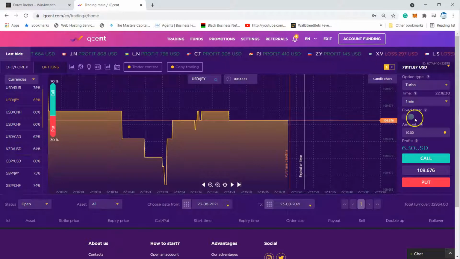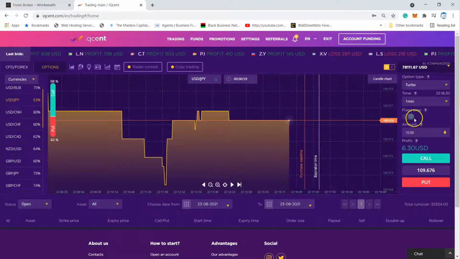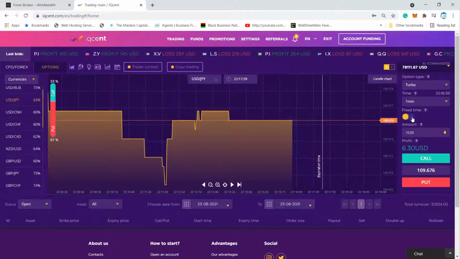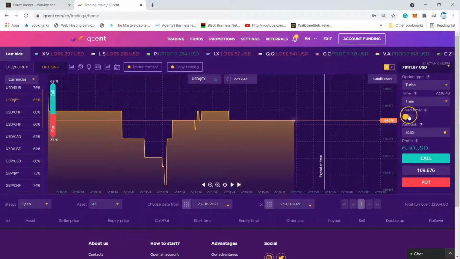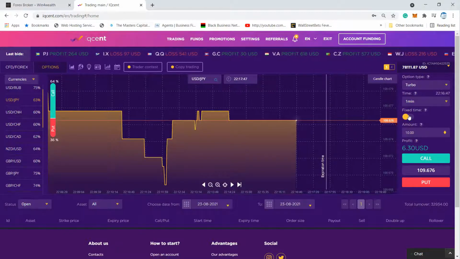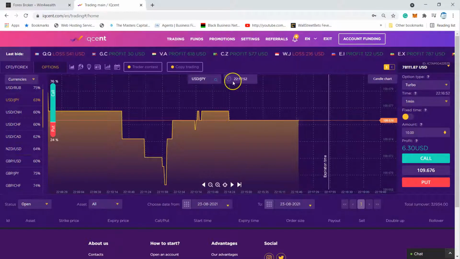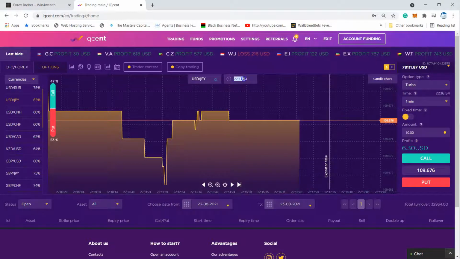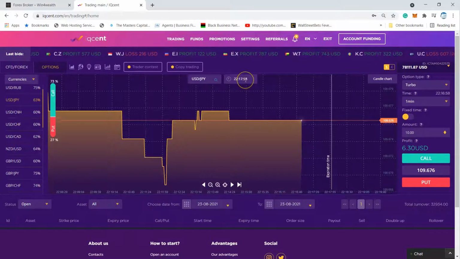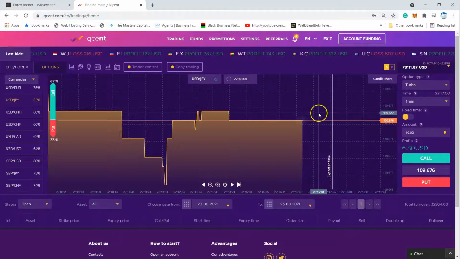Now, the way you know, because this button right here is kind of different: with it off, it's going to be gray. With it on in IQ Option, it's going to be lit up. That would make sense, but there are different brokers that really don't show you on and off that easily. The way we can tell is that when it's on, there's going to be a big time right here, like 22 minutes and 22 hours. It's going to show what time you're basically at in the market.